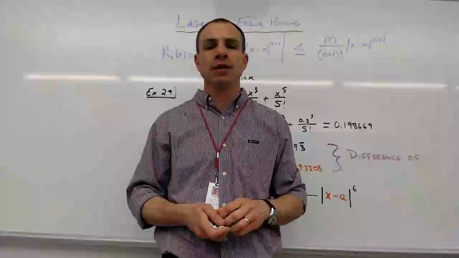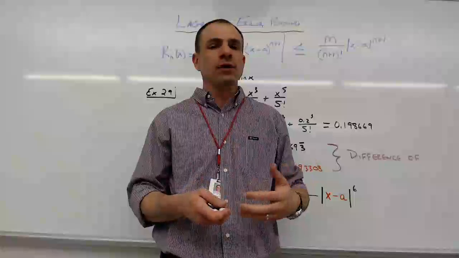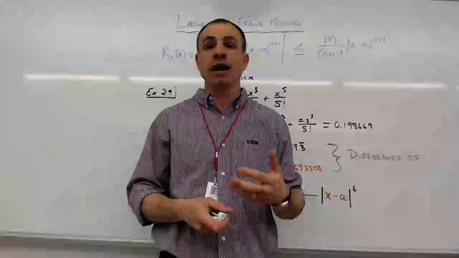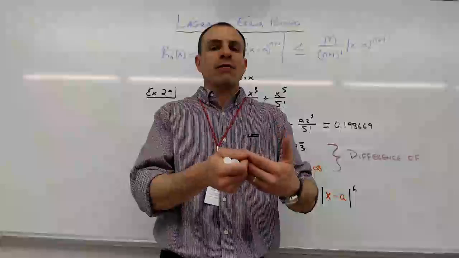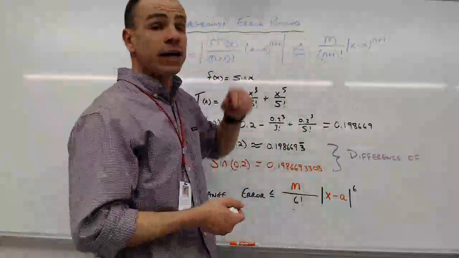Now the problem with that is we don't know what that exact value of c happens to be. And if we did, then this whole thing would be pointless anyways, because we could get the exact error. We're just trying to find a bound on an error. How far off are we? All right. So we have now the Lagrange form of the error. All right, and that's what you see, the Lagrange error bound.